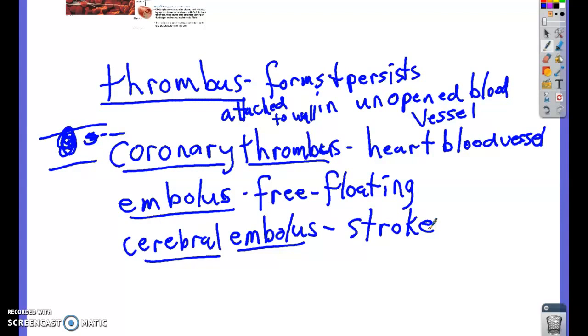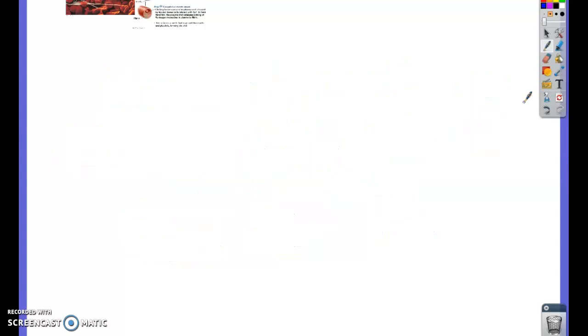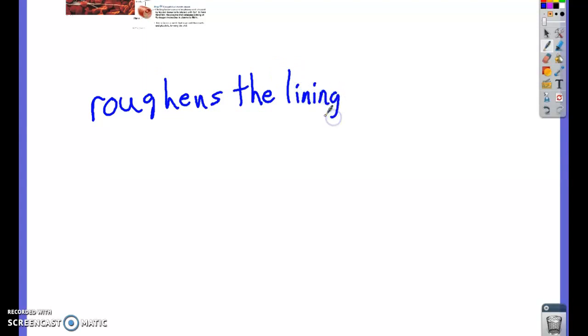All right, so obviously having clots where you don't want them can be a problem. So the next question, what are some factors that can cause these undesirable clots that we really don't want to have? How can we prevent those, or what are some things that cause them to form? Anything that roughens the lining, okay, of the blood vessels. All right. If they are smooth and slick, then, but anything that makes it rough or jagged on here makes it more likely that platelets will stick to it, and then fibrin starts forming, and that hemostasis, the blood clotting thing, starts kicking into gear. Okay, so that's one thing.